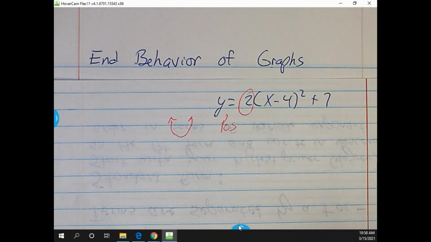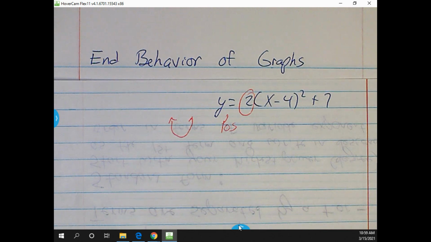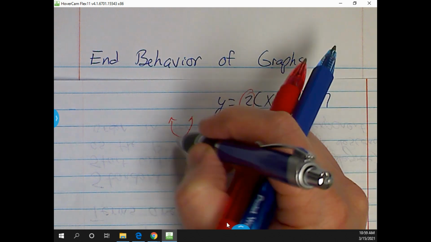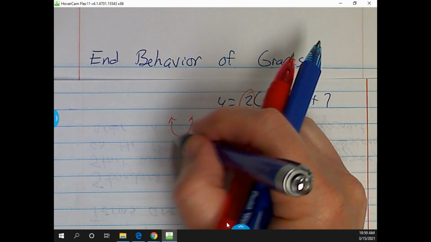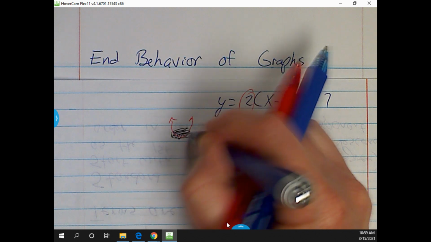And here's what we're talking about with end behavior. We're saying, all right, don't worry about the middle part of this, because we're going to worry about the middle part of it a little bit more in the next couple of days. For right now, forget about the middle of it. Just tell me what's happening on the ends of this graph. So forget about the middle for a minute.